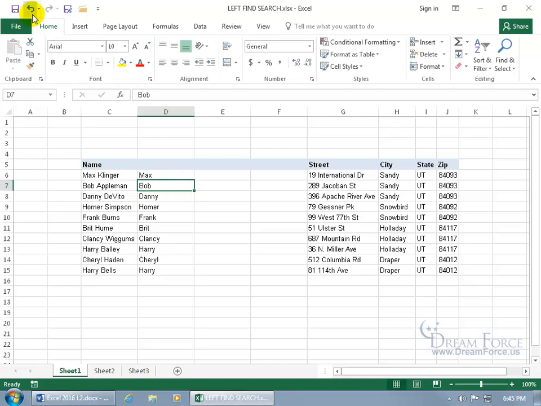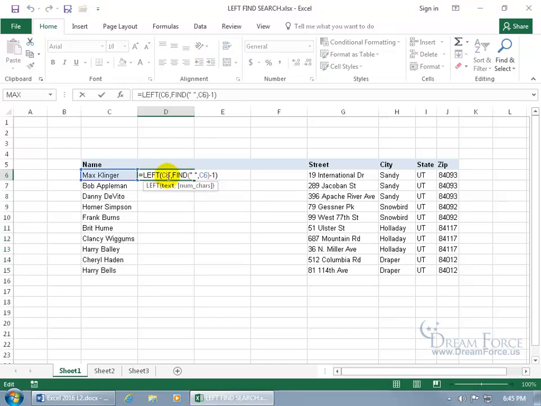Let's go ahead and hit the escape key, hit undo, and then let's delete that. Come back up here to Max, and let's go ahead and double click. And then let's go back within the find function, because now I want to talk about the last one that I didn't want to cover, the final argument, the start number, because when you do comma and you get it in bold, it says, okay, enter a number. If you don't enter a number, it's going to be 1.